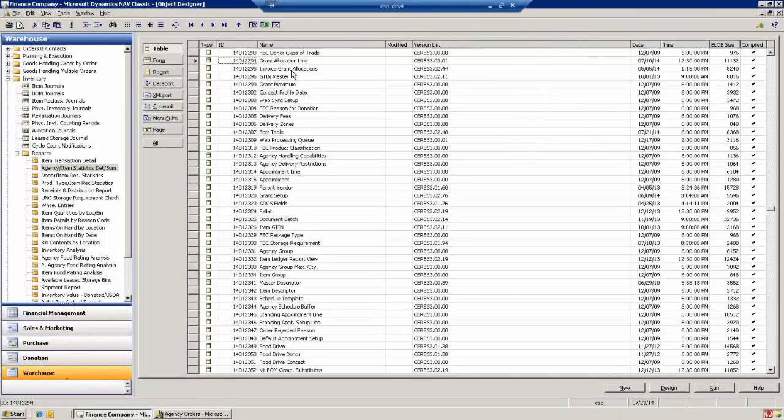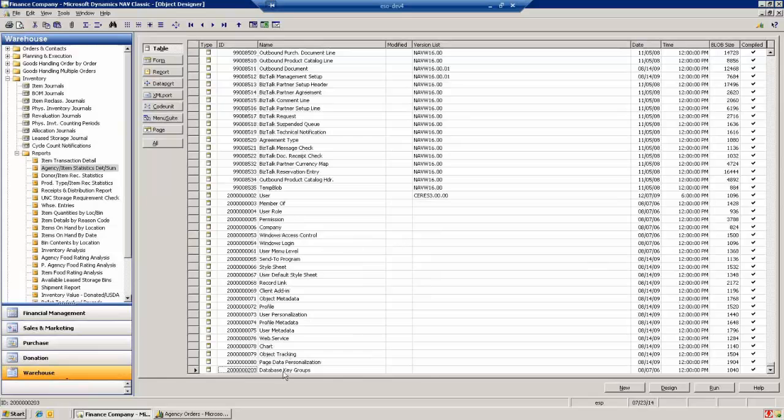So once I have found the table ID or the object ID that's trying to be accessed, we go to the very bottom of the tables just by doing a Control-End. And what we're looking for in Object Designer is table 2 with a whole bunch of zeros and ends in 5. It's actually the permissions table. So I'm going to go ahead and run this table. So you have to have access to Object Designer. So this is making an assumption that you're an administrative type user to find out which roles have that.